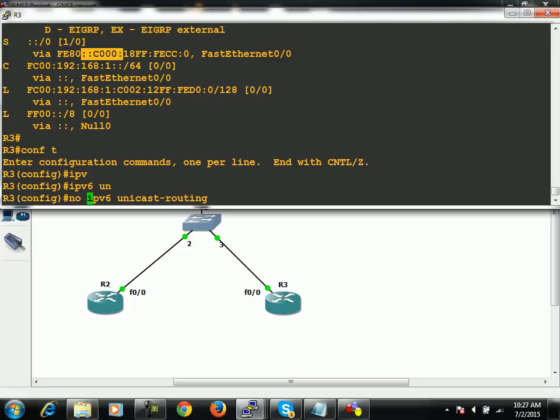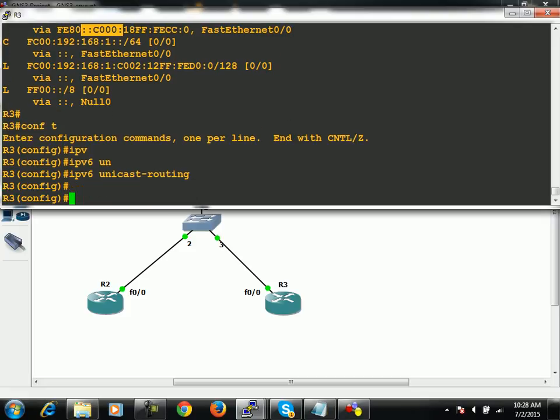So this IPv6 unicast routing command must be enabled only on that router from where you are getting an IPv6 address. Otherwise, you won't be able to get an IPv6 address from your router if this command is not there. Once it has got the address and then we disable unicast routing, it will drop the IP address? No. It will not drop, but there is a lifetime, right? There is a lifetime for each IPv6 address. After that, of course, it will retry to get an IPv6 address, and then definitely.